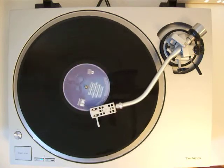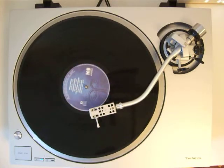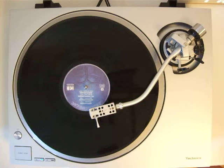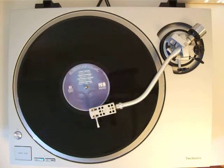Beautiful. I didn't understand a word, but I've heard the ending of this song, and now it has lifted. It has played the song until the end, and the auto lift function has lifted. So I was able to set up the auto lift function to position 1 instead of position 2.